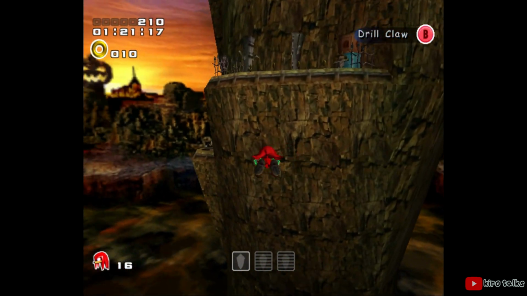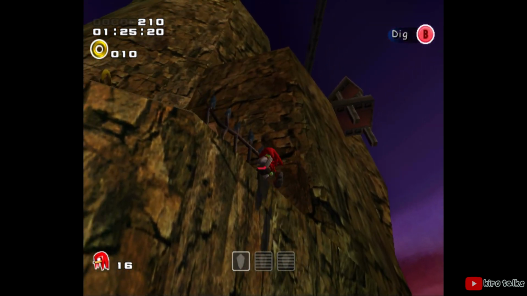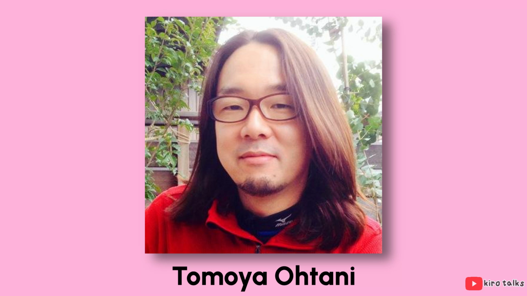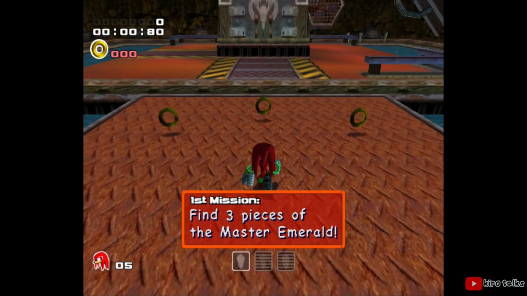And of course, I have to mention the music. Hot take, but this isn't my favorite song of all the Knuckles stages. Huh? It's not bad. In fact, it's awesome. The composition by Tomoya Otani is fantastic. Definitely has a late 80s, early 90s West Coast hip-hop vibe to it. And the vocals from rapper Hunnit P are actually pretty decent. Lyrically, it's one of the better Knuckles raps. But I'm sorry, you still can't top Aquatic Mine.